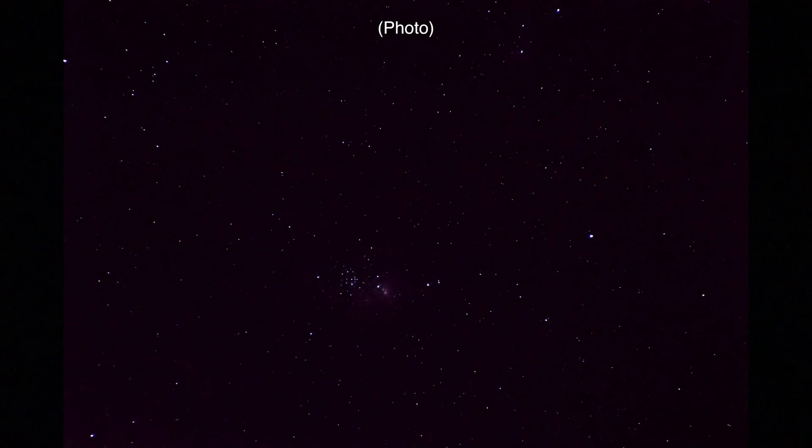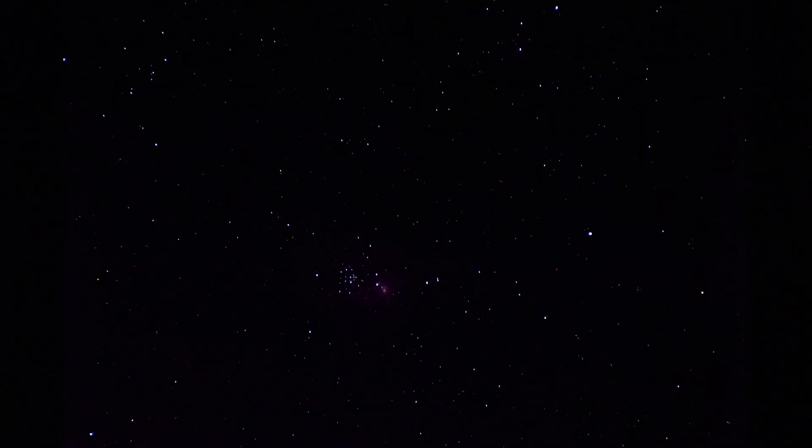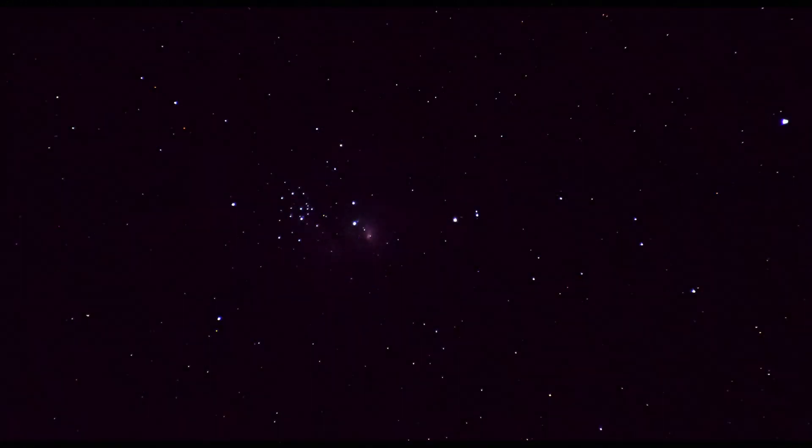Over here in between Jupiter and Saturn is the Lagoon Nebula. There was a cool plane at the upper right — looked like a pontoon boat! So there's the Lagoon Nebula on video, and I did get some pictures here with the Tamron lens. I'll insert those pictures once I go in and process everything, but it's cool to actually see it on video.